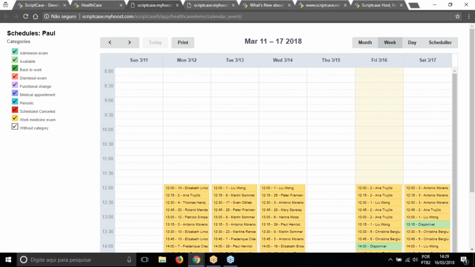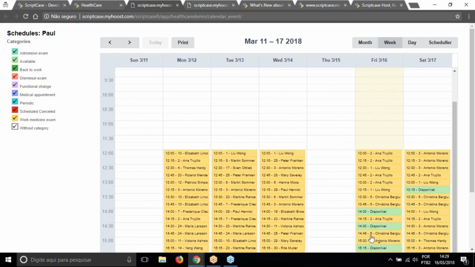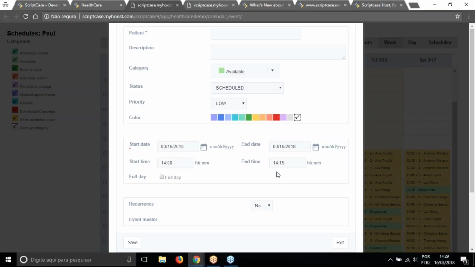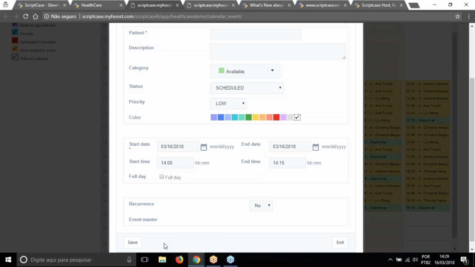We didn't do the integration because this is a template, so we always need to have a user. We prefer not to apply it, but the Google integration is very easy. We have other videos showing how to integrate with the Google API. You just need to create the API with your calendar and then integrate with the Scriptcase calendar. So if you add a new record here, it's going to be added as well to the doctor's Google Calendar, and send the notifications. But if you want, you can also create, for example, this is a form application inside the calendar. You could create a button here to send an email or send a notification. This is completely possible.